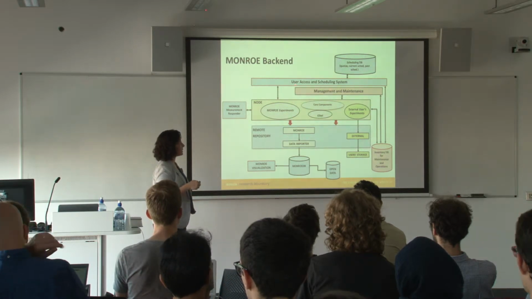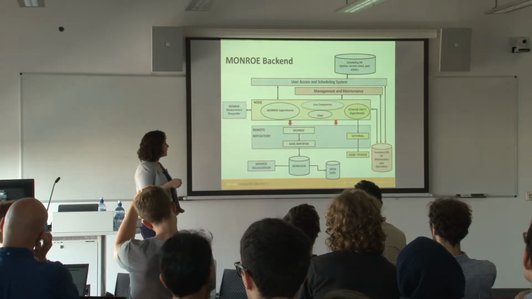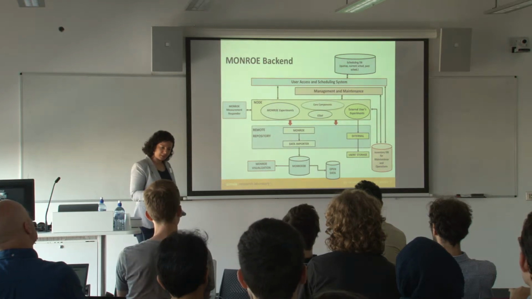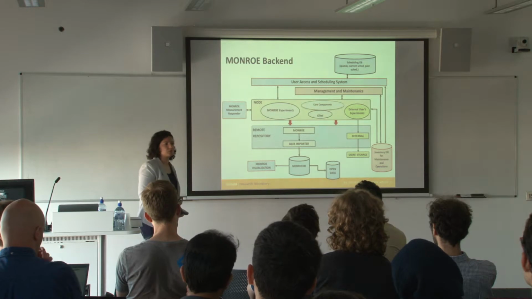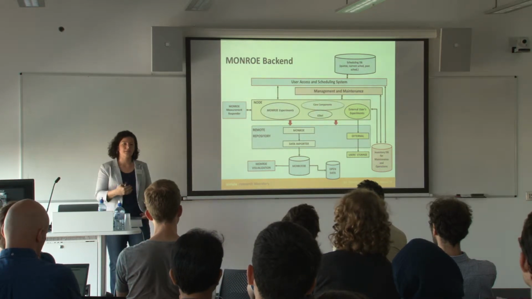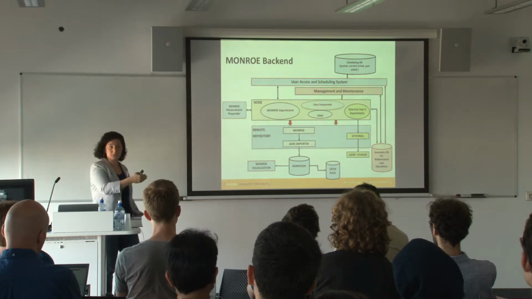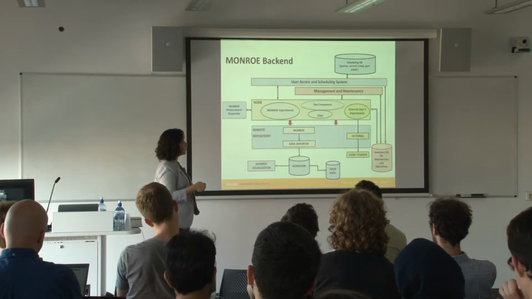We have the user access and scheduling, which I will describe next. We have some measurement responders. This means that if you are running, for example, a speed test, you need to run it towards something. So we also provide some servers that you can run ping to, or you can run some measurements towards these servers.